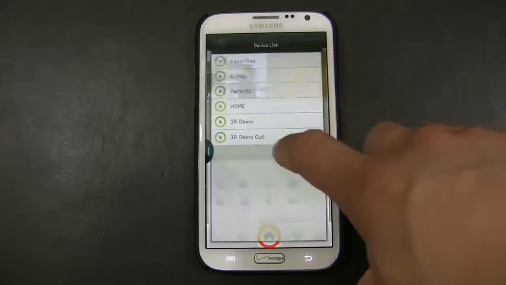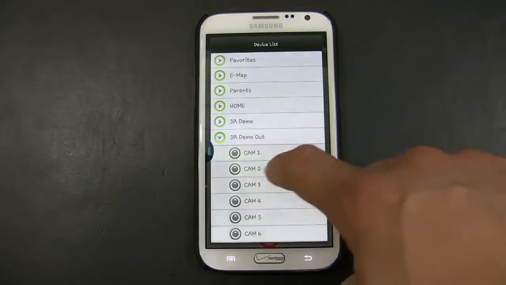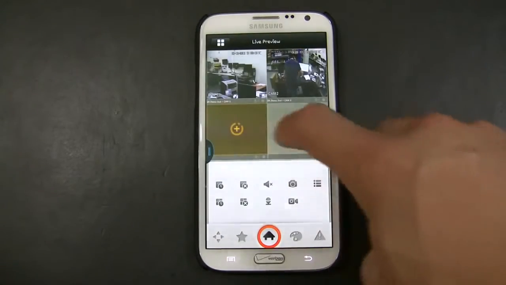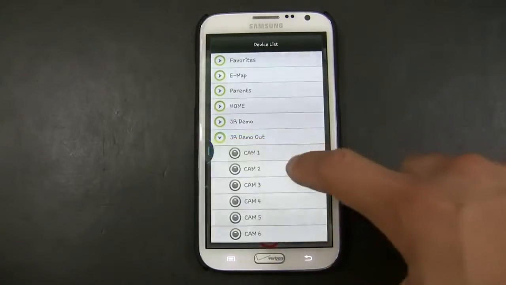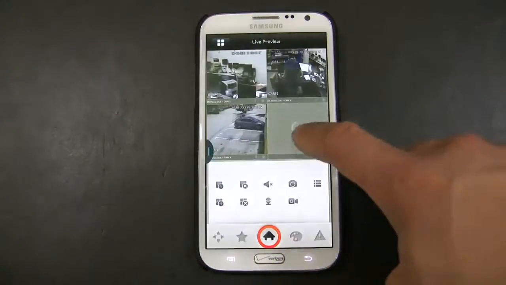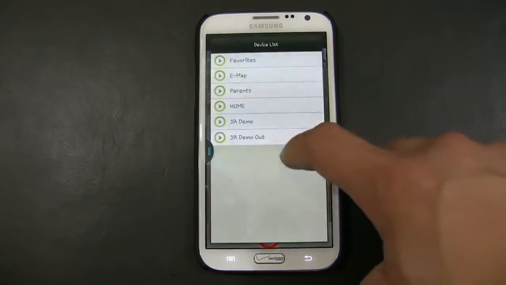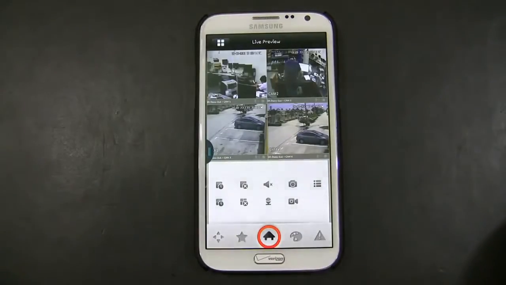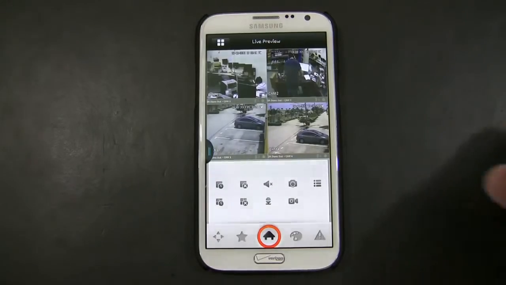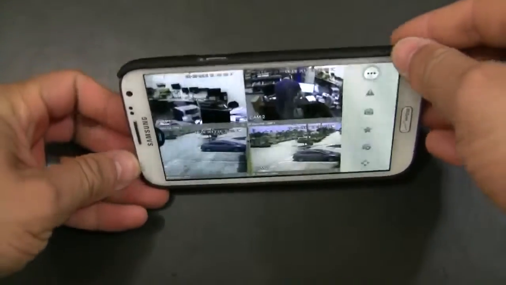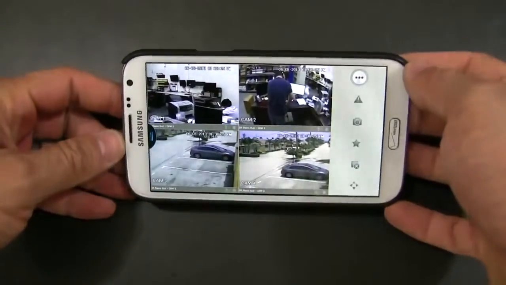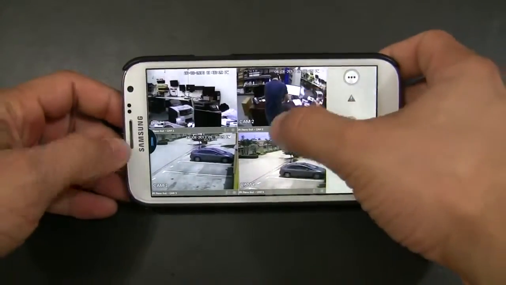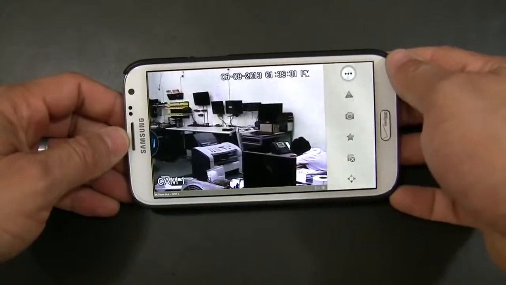It's very intuitive. Once you have this configured, there's not going to be any other modifications you have to do. Just simply click on the plus and add the cameras you want, and you will be able to view your cameras while you're out on vacation or while you are outside your network. Very simple. Same features. I can tilt it in landscape, and you will be able to see all your cameras on a wide angle. I can just tap on it and see it on full screen.